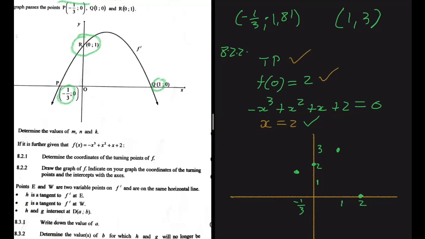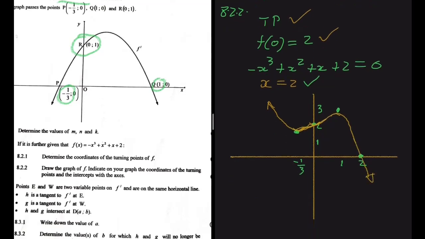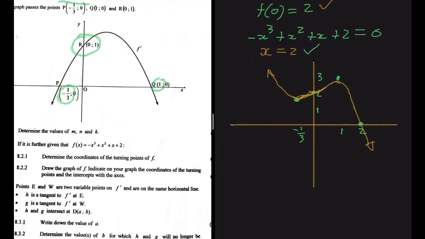So when we sketch our cubic function, it's going to look something of this manner. So there goes our cubic function. It must go through 2 and then it must turn here, right? At 3, and then we go down to 2 for the x-intercept, and there we go, right? It doesn't look so great, but you can see what's happening here.